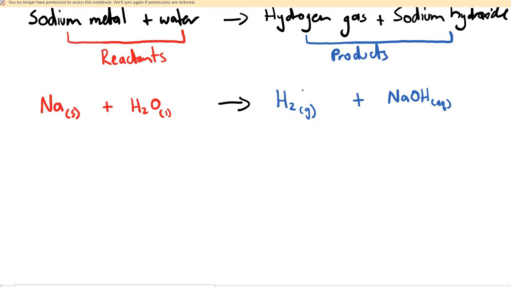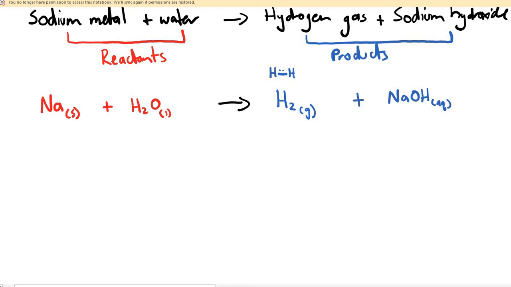Just as a revision really quickly, we know that hydrogen gas is a molecular compound. It's covalently bonded, so we can actually draw it. I might put it above here. It's covalently bonded to itself, sharing a pair of electrons in there if we really want to put them in. That's hydrogen gas.